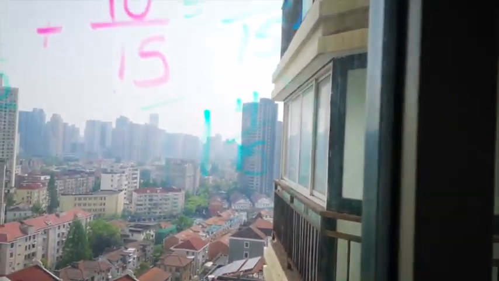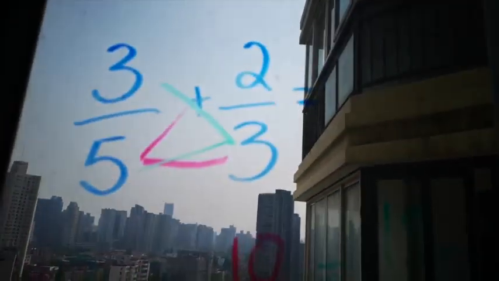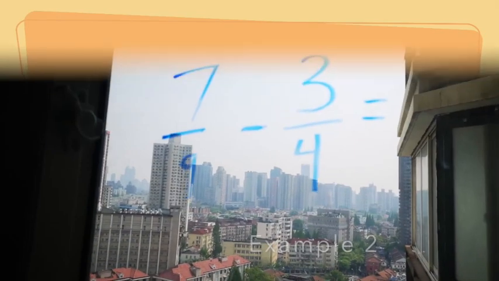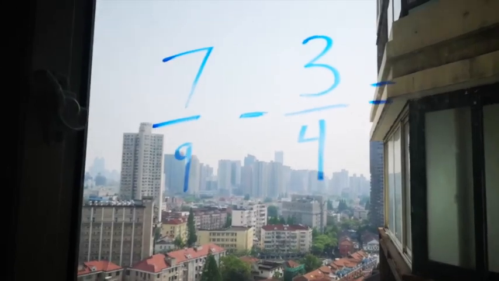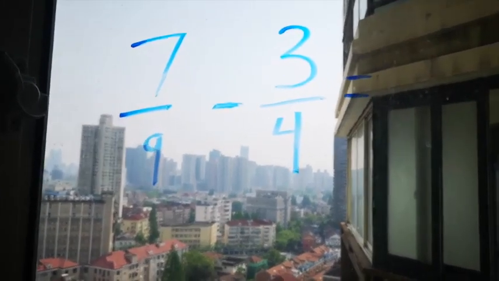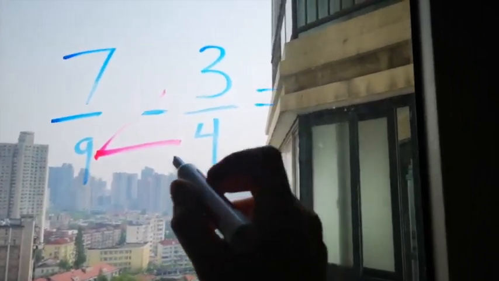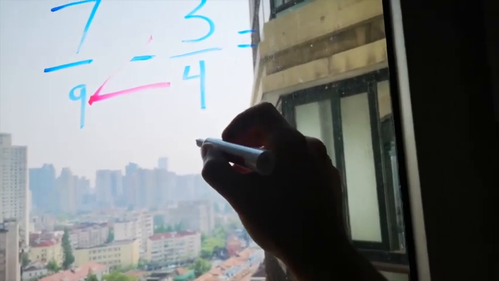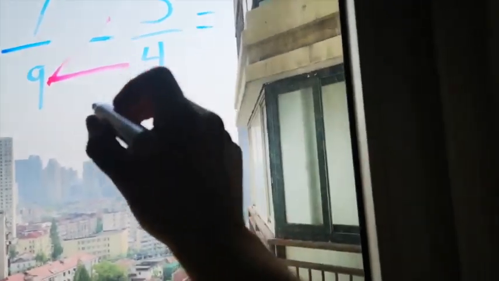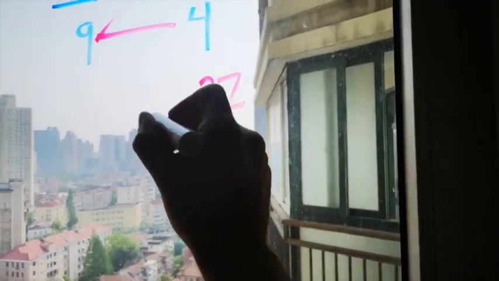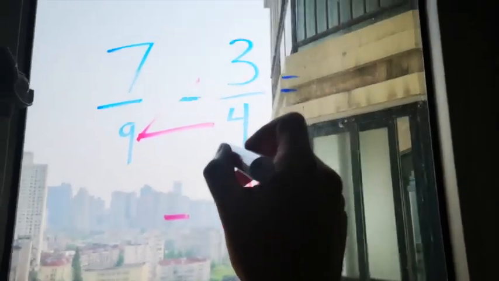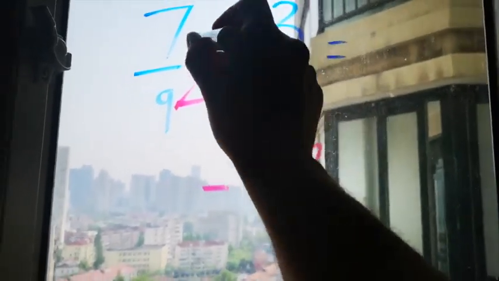So for me, the easiest way is cross multiplying. And I'll do another example. Okay, my last example here is a subtraction question. I have 7/9 minus 3/4. I'm going to do my cross multiplying, so I'm going to move a step below. Okay, and so 3 times 9 is 27. 9 times 4 is 36, and this is a subtraction question. And so then I will do my cross multiplying here.